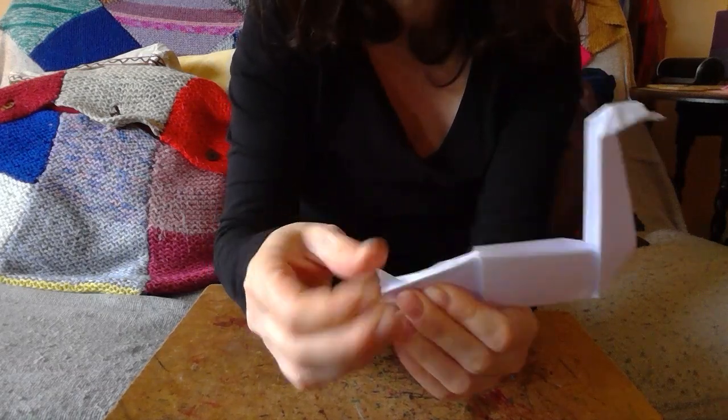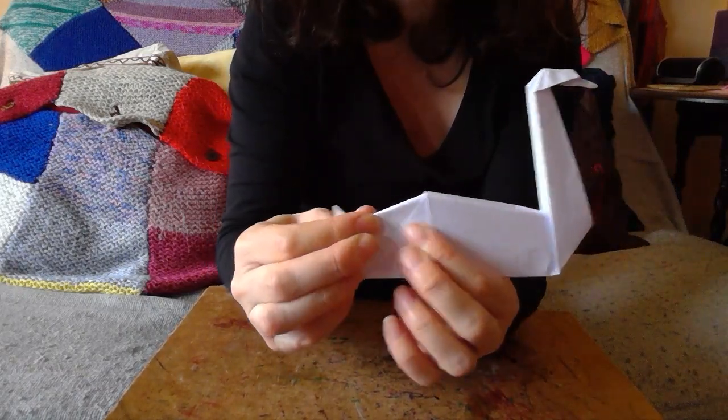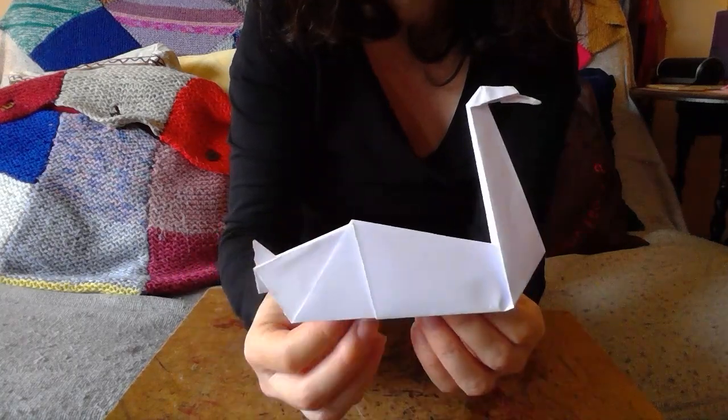To the point that feels right to you. As I said, I think this will vary. And there we go. I think that's it. I think your swan is ready to glide along. Maybe another time we can make some little cygnets for it as well.